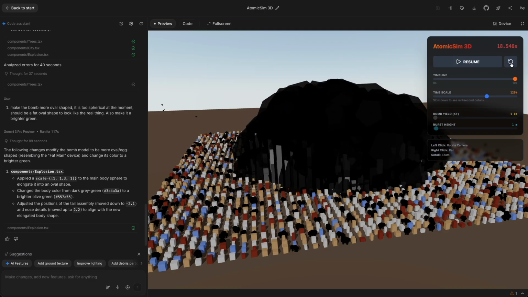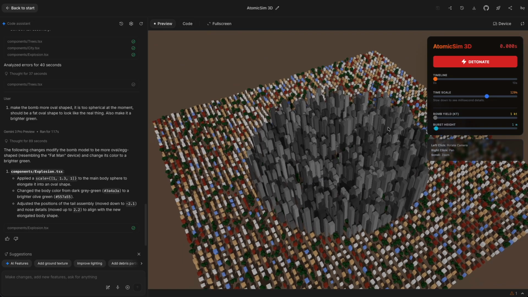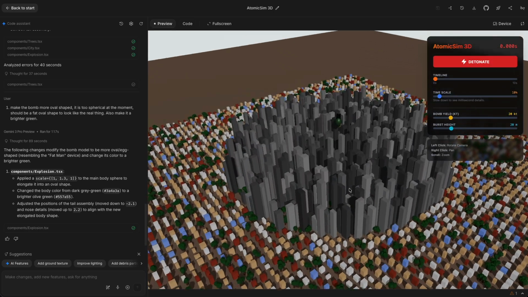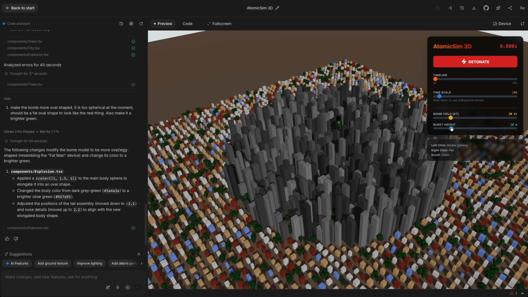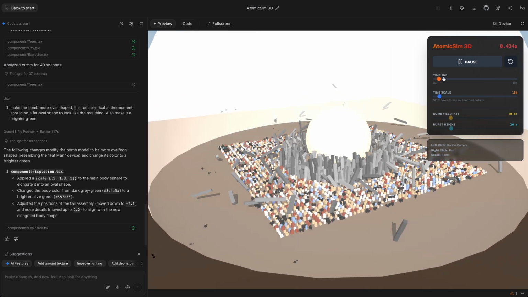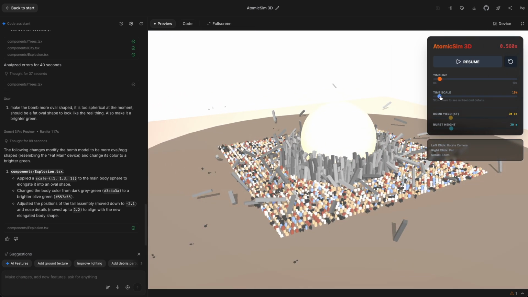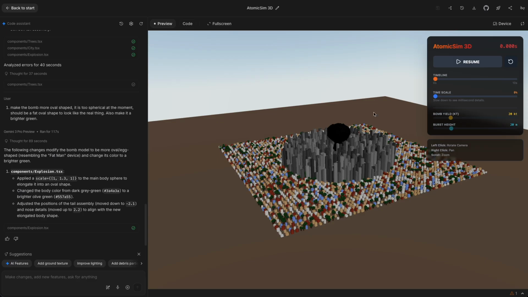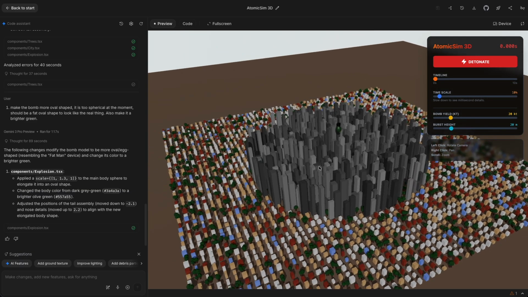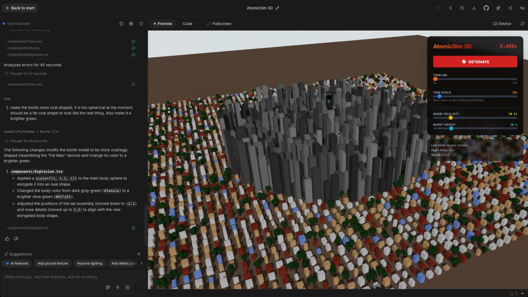So let's do that one more time with the standard settings, just to really get you to see it going. It's just pretty cool to see those buildings flying off. And we can go back to the start. Oh. No, you have to refresh the whole thing. That refresh is not working correctly, but a minor bug there.